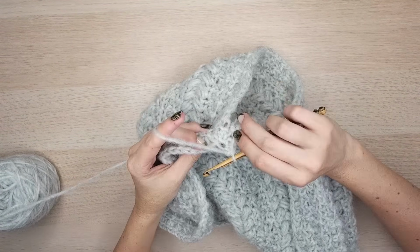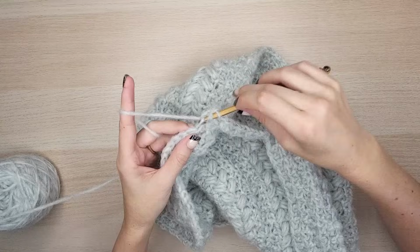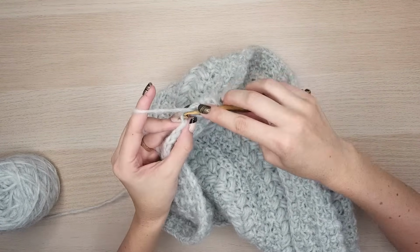This is the fun, relaxing part where we don't really have to look at the pattern. It's just the same stitch repeat over and over to build out that beautiful textured body.